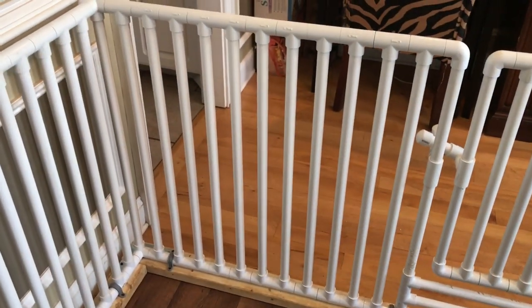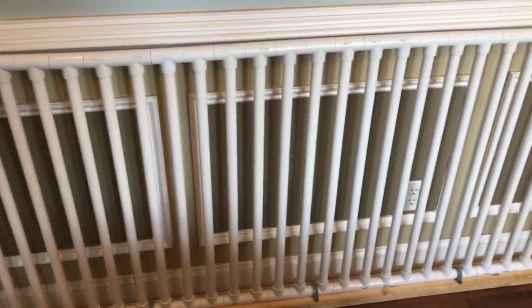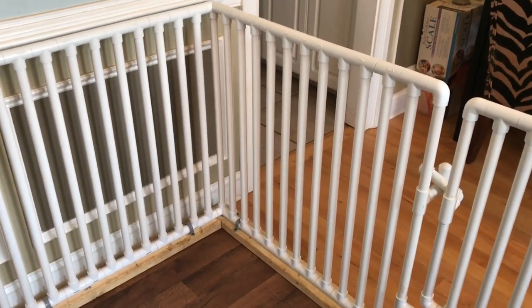Anyway, I'm going to do a quick time lapse here of taking this apart, and it's going to go really, really quick. So I'll be back to get everything wrapped up.